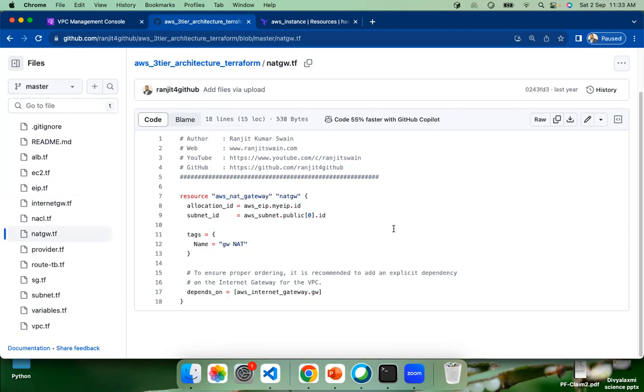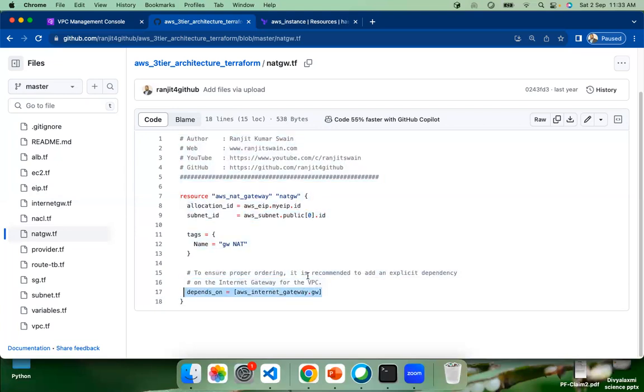In the NAT gateway, you have to provide it as the allocation ID. This is the elastic IP allocated. Then the subnet ID, where you want to keep this NAT gateway. I'm using public subnet 01. And it depends on the internet gateway, so make sure the internet gateway is created.